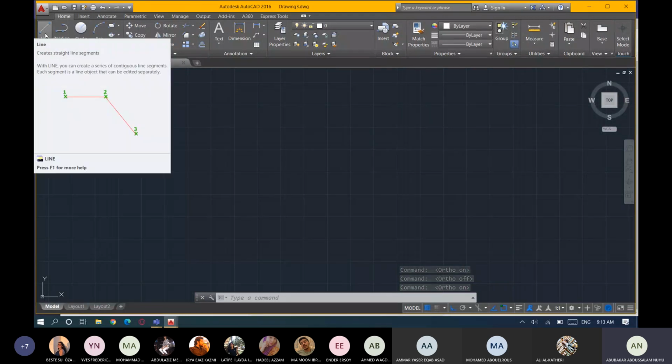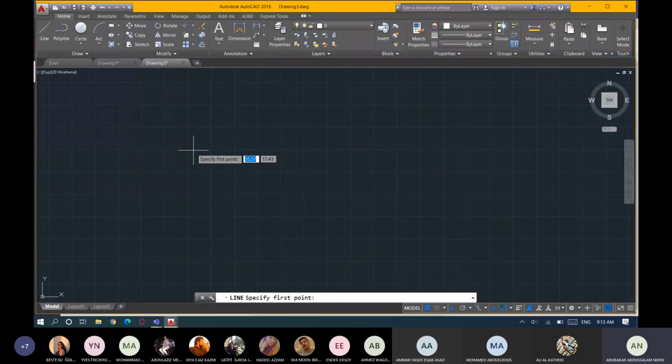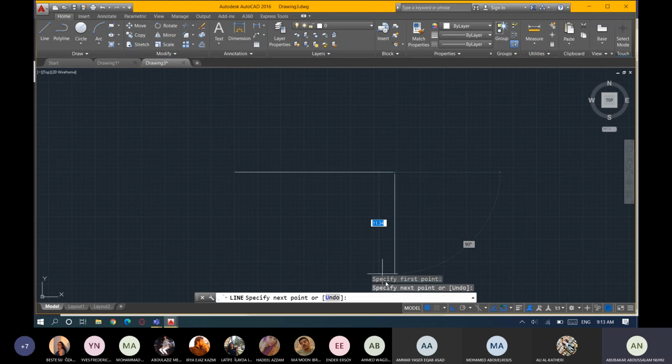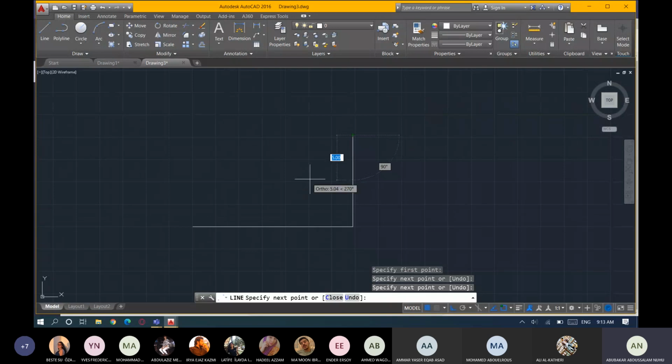Okay, so all I have to do is select my line. Now I want to draw lines perpendicular to each other. Give the first point I want to draw, click here. You give the dimension you want to give, and then you go either way and draw the other line, so that you have lines at 90 degrees to each other. Okay, guys.